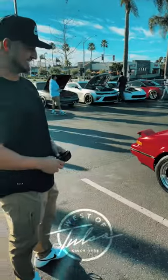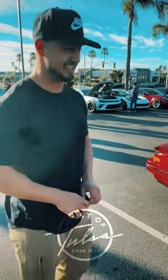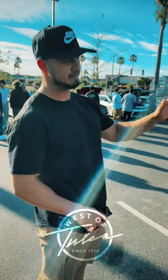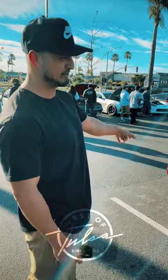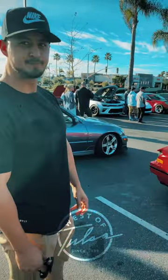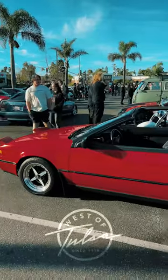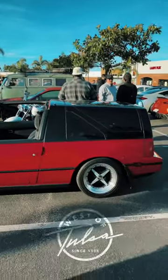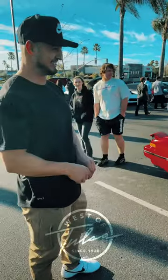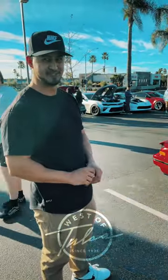Do you have both of the tops that converts it to like a coupe? Yeah, so the gentleman that owned it before me gathered all the parts. He had the coupe top also and the front bumper that you can attach fog lights to. So between the two, which one do you prefer? Between the Sportback — I love the Sportback just because of the wagon. I love wagons. As soon as I saw the Sportback top, I was just like, I have to have this vehicle.